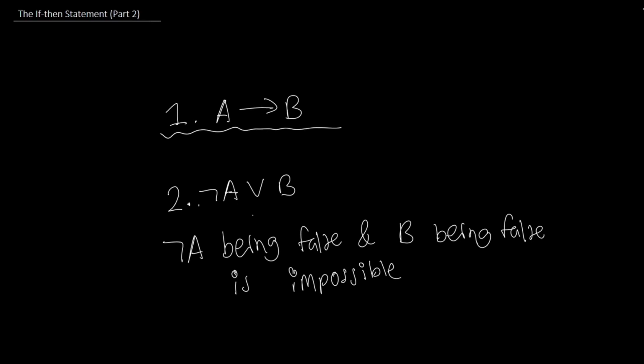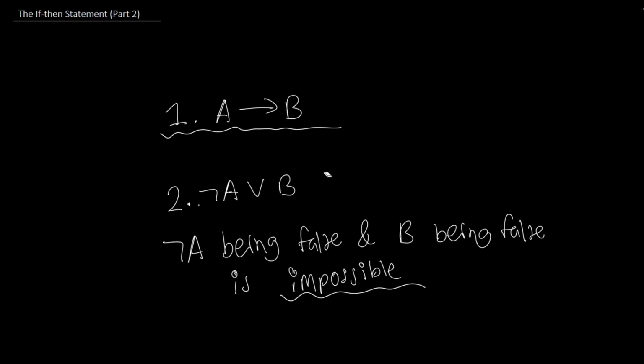Now, why can I interpret it in this way? How is this valid? Well, let's take a look at what statement number 2 is trying to say. Either I didn't go to the store or I got some milk. What does this mean? It means that at least one of them has to be true, because either this happened or that happened. You can't say that both of them are false, because it contradicts the meaning I'm trying to convey. I'm trying to tell you that either this happened or that happened, so if you say that both of them are false, that would be impossible.